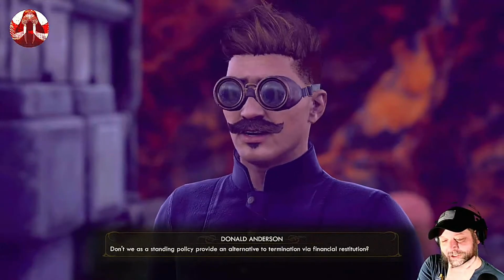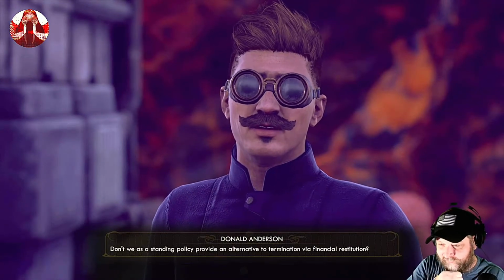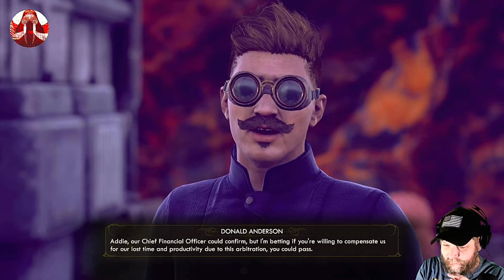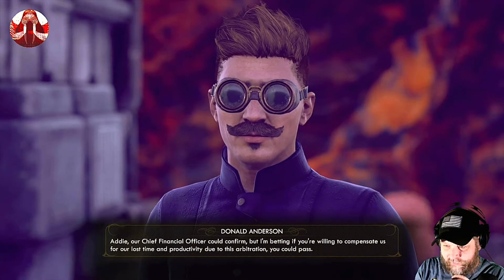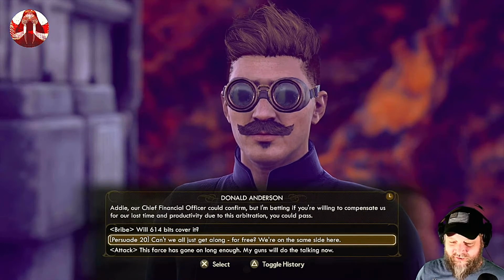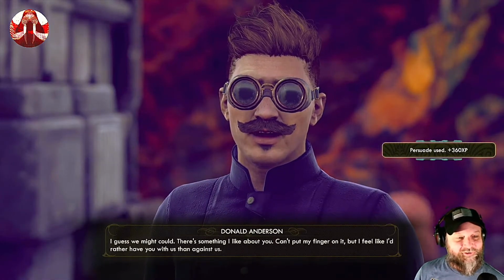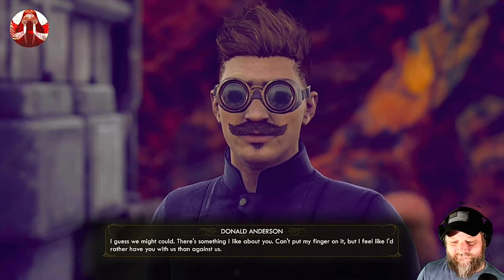Not quite hobo-like. Do we, as a standing policy, provide an alternative to termination via financial restitution? Nope. Addy, our chief financial officer, could confirm. But I'm betting if you're willing to compensate us for our lost time and productivity due to this arbitration, you could pass. Can't we all just get along? I guess we might could. Yeah, of course I like we about might could. You. Can't put my finger on it. But I feel like I'd rather have you with us than against us.